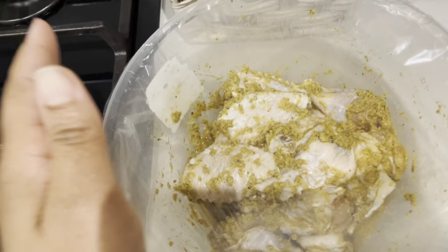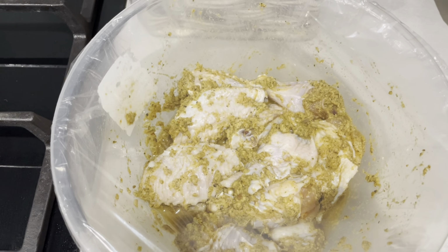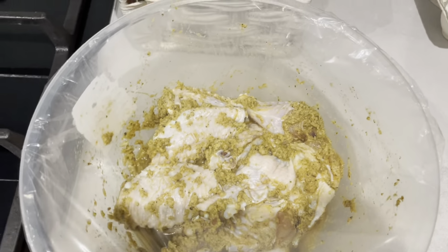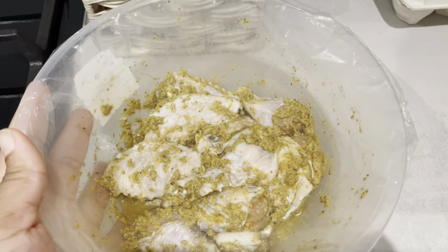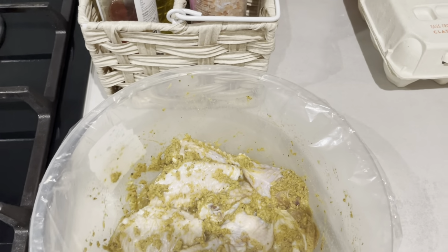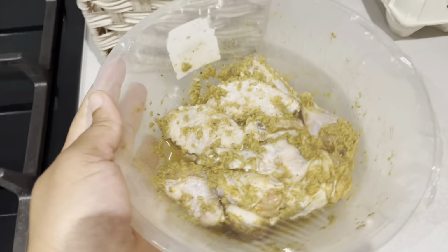I already have my chicken seasoned and marinated. I have my blended seasoning. In a previous video, I showed how I blended my seasoning with onion, scallion, thyme, and a couple of other mixed herbs. So I have that, with a little jerk seasoning, chicken seasoning, all-purpose seasoning, garlic, ground ginger, etc. That's all marinated inside here, and my chicken is ready.